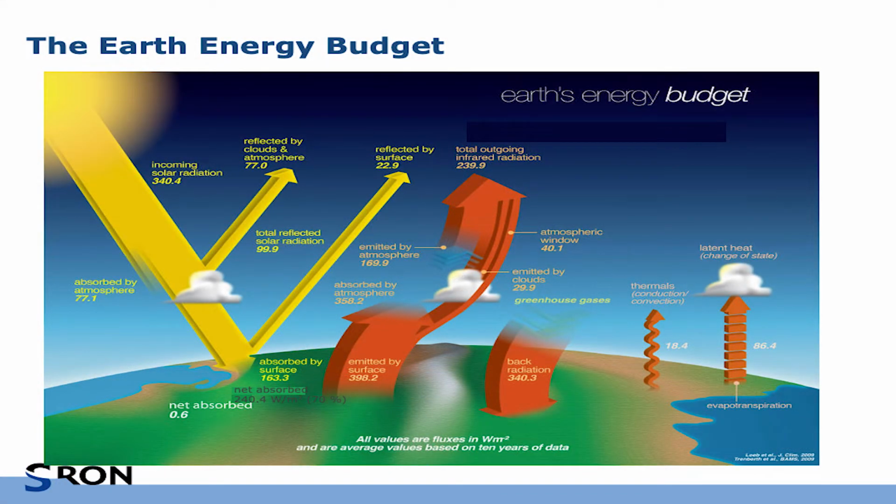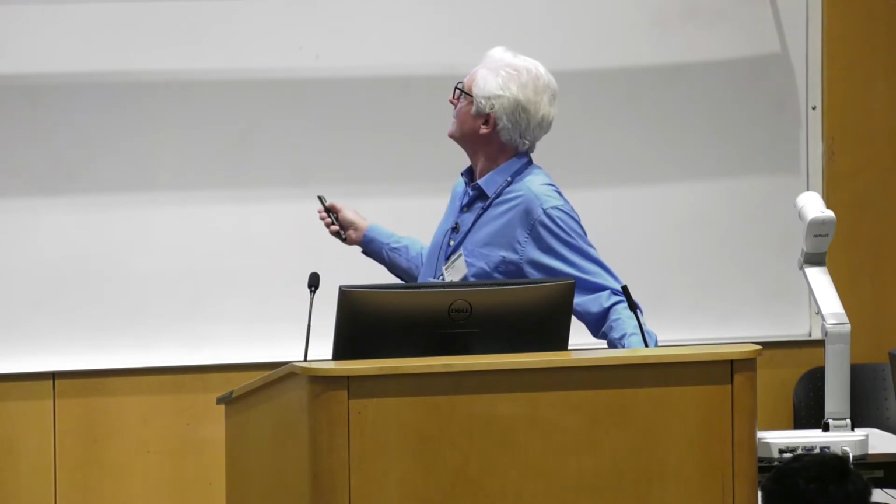This is just showing the Earth's energy budget. This is the reflected by clouds in the atmosphere, so 77 watts per meter squared. That's quite a bit. Part of the absorption is also aerosols. And actually, in terms of just the radiation budget of the Earth, the most uncertain one is actually back radiation, because satellites, particularly passive satellites, really aren't very good at doing cloud base height. And cloud base height drives a lot of this back radiation.